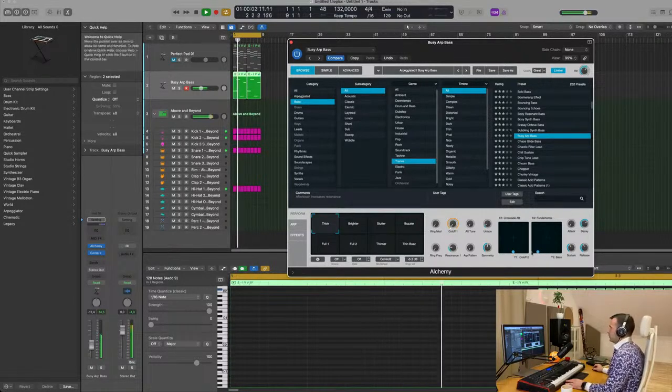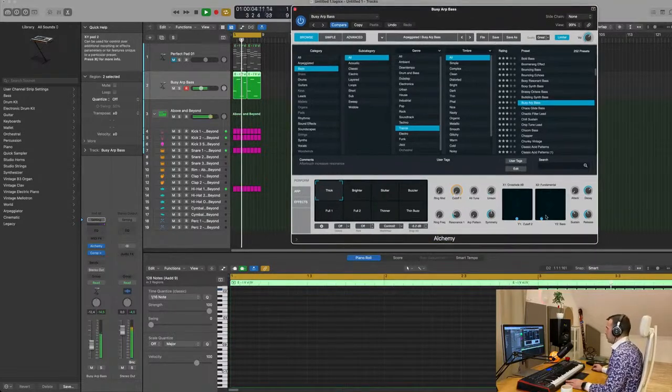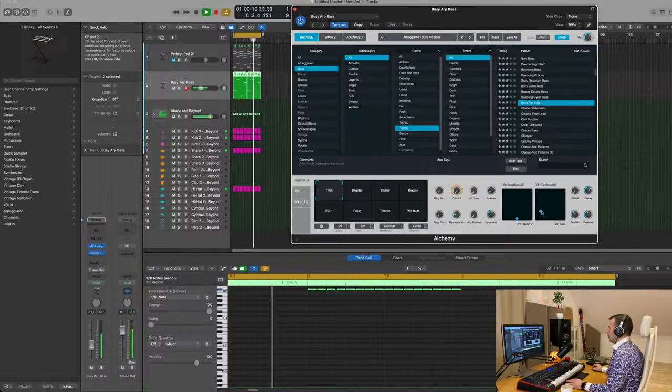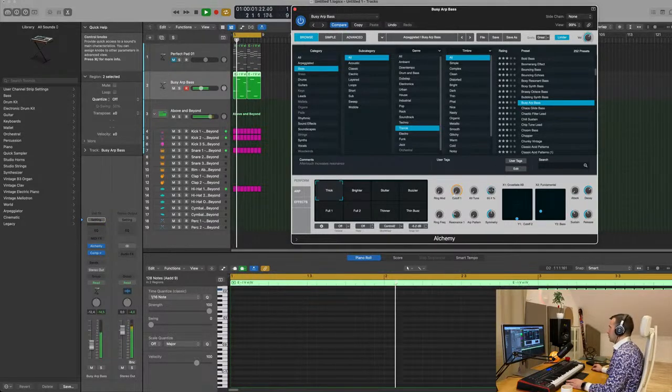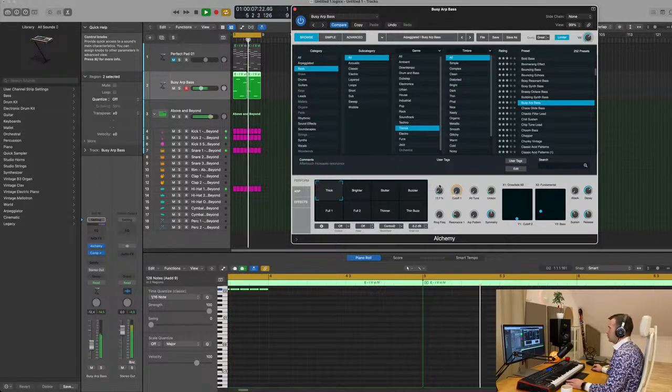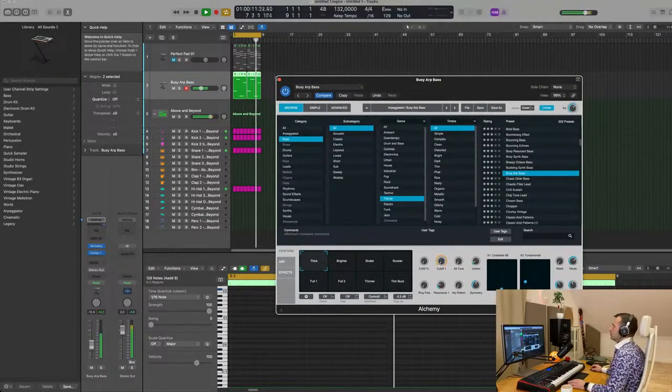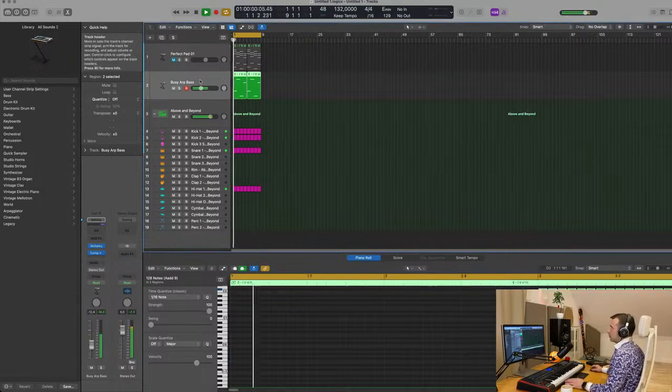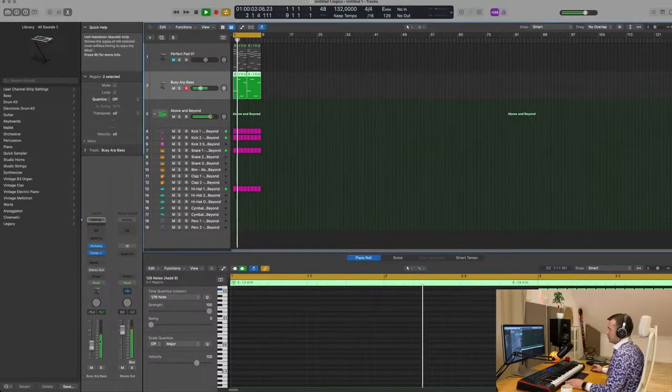I mean, no synth has this type of control. A bit of space in there, I'm not sure. A bit of unison definitely works. That could be cool, maybe in some parts. We're just getting started, guys, of course.